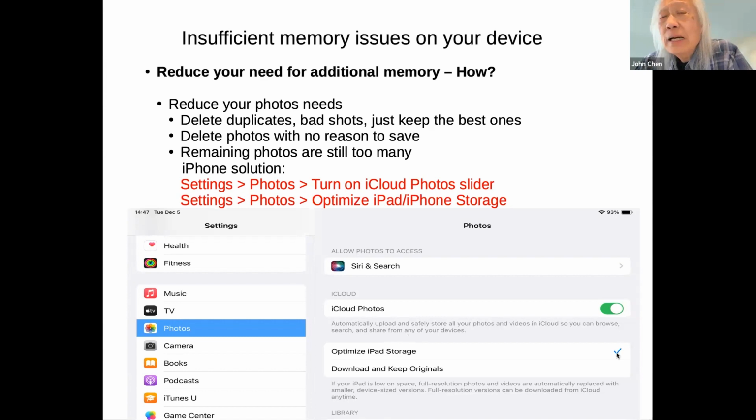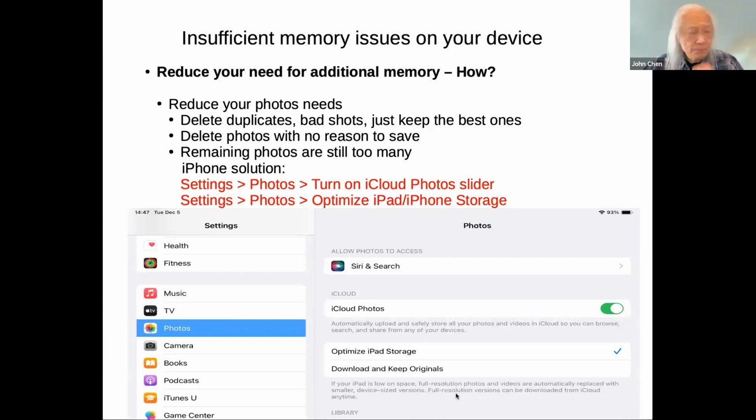Now, if you read what's directly below it, it says, if your iPad or iPhone is low on space, full resolution photos and videos are replaced with a smaller, more efficient version of that picture.